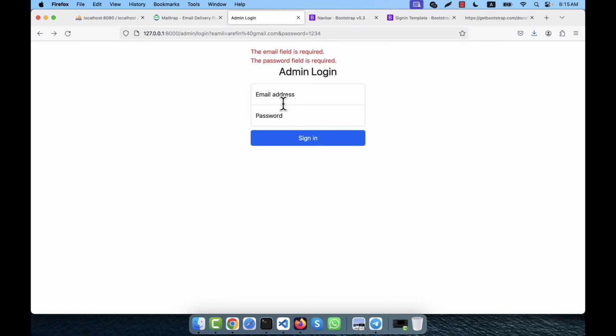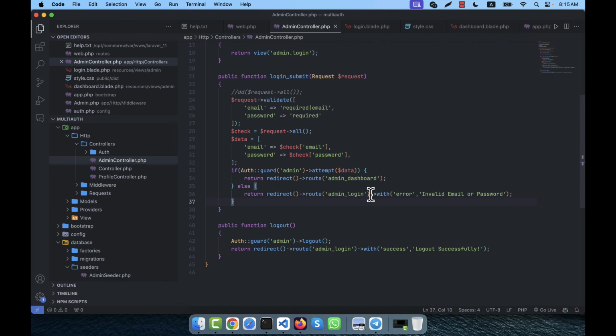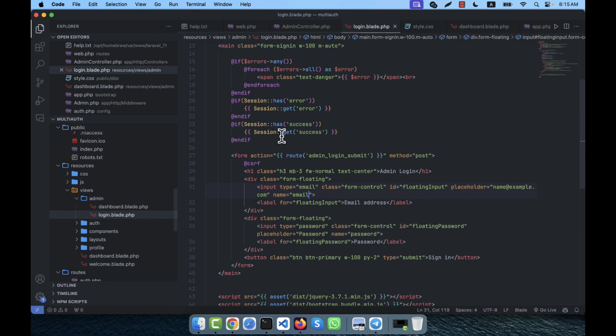So let's give it. Okay, now I give a bad email, for example like this, password anything, sign in: invalid email or password. So how does this error come? This error comes from this line. If you want, you can also style this. That means you can do the same thing here, a span with text-danger, and here you can use the span. Similar thing you can do in the case of success. This is success, text-success, and here it will come in a span.